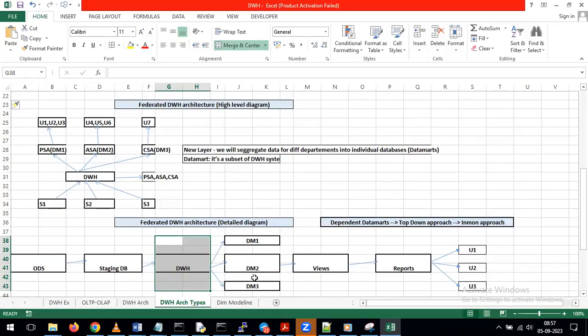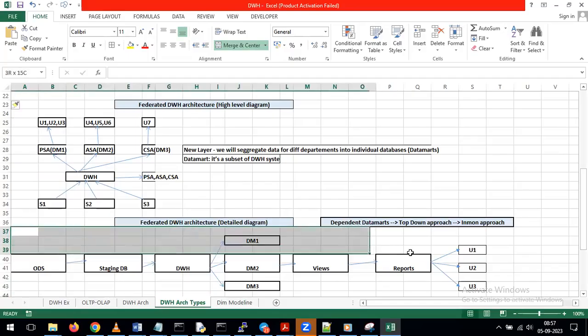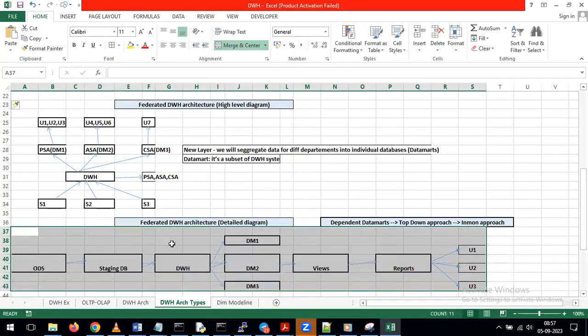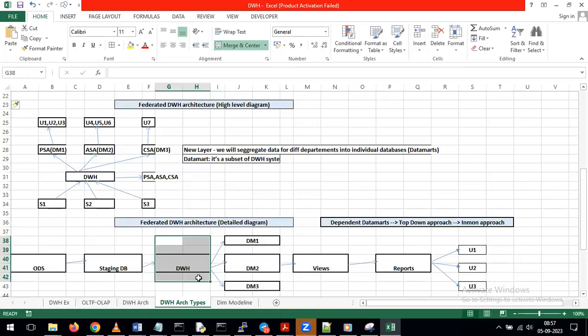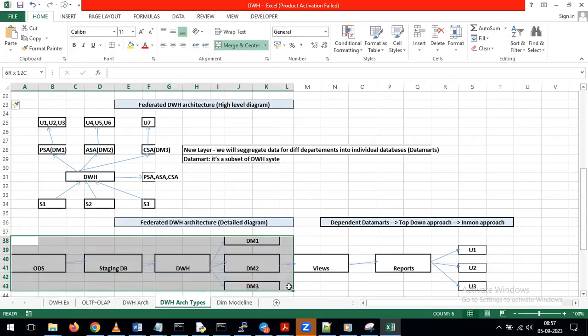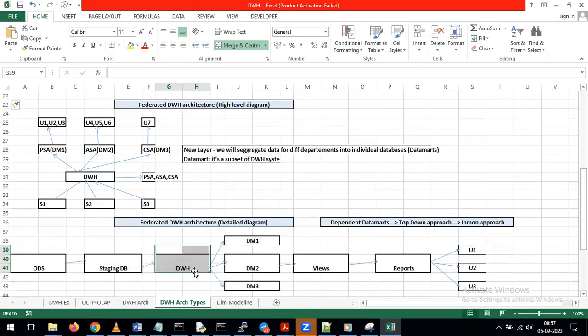And in some of the projects we are going to see data marts directly without having any data warehouse system. Only for understanding, I'm showing you the end-to-end architecture. Now, if I'm not going to display the data warehouse here, what will happen? People can get confused. That's the reason, as part of the end-to-end architecture, I'm showing you the data warehouse and data marts. But coming to your question, in some of the projects, depending on their requirement, without building a data warehouse system, directly they are going to build the data marts. In that situation, there is no need to maintain any kind of duplicate data in the data warehouse and data marts.